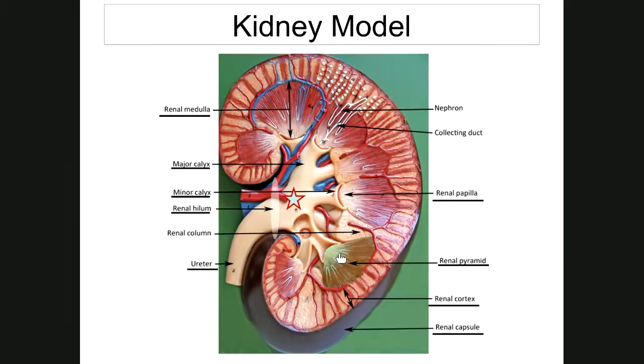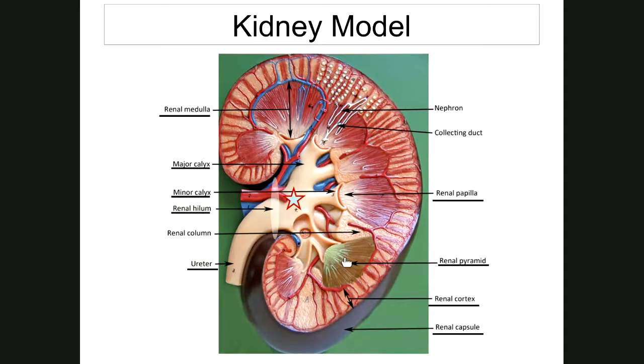The medulla, look up here at the top left, renal medulla, the area which contains the renal pyramids. So it's going to be a band of tissue that has these pyramids in it, so it's a pretty thick area. So it's the region that contains the pyramids that's called the renal medulla.